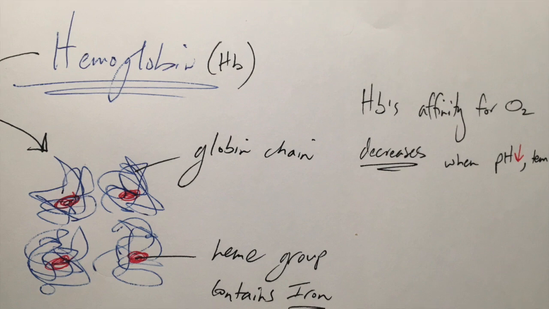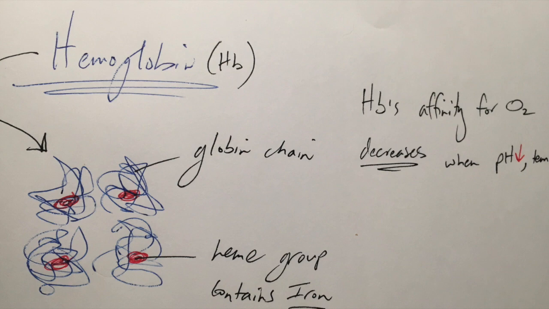When athletes go train up in Colorado for a couple of months, and they come back, their hemoglobin develops a really low affinity for oxygen. Then they come back down to sea level for the event. There's tons of oxygen at sea level, so even though their hemoglobin has a really low affinity for oxygen, it doesn't matter because there's so much oxygen in the atmosphere, they can just pick it up anyways. But the affinity stays low, so they're dumping an even greater amount of oxygen at the tissues. Does that kind of make sense?